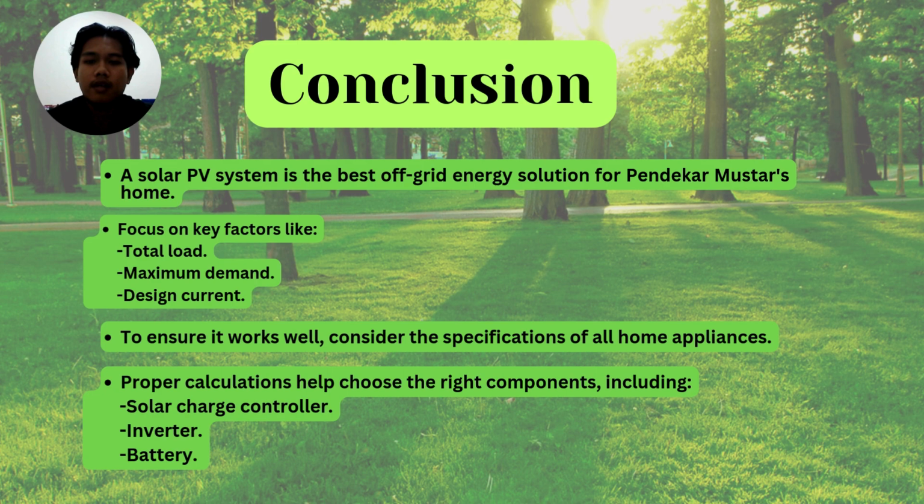For conclusion part, first, a solar PV system is the best of breed energy solution for Pendekar Mustar home. Second, to ensure it works well, consider the specification of all home appliances. Third, focus on key factors like total load, maximum demand, design current. Fourth, proper calculation help choose the right component, including solar charge controller, inverter, and battery.